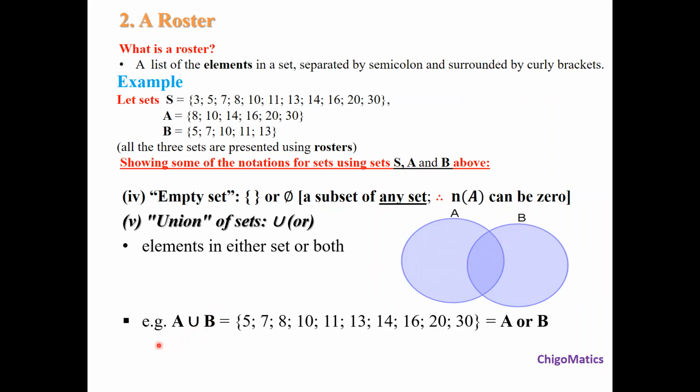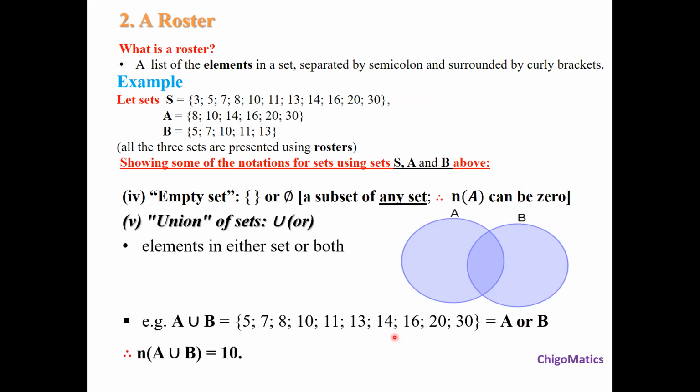So as an example, I'm going to write a set of A union B, taking into consideration that my A is represented by this, B is represented by this. Then if we are now to group together, all you have to remember is elements of a set do not repeat. As you can see, in A we have 10, in B we have 10. But when we put the elements together, we cannot write 10 twice. We simply write 10 once. That is the idea that elements of a set do not repeat, right? So all these elements are found in A and B in terms of we have put them together. So writing A union B is the same as A or B.